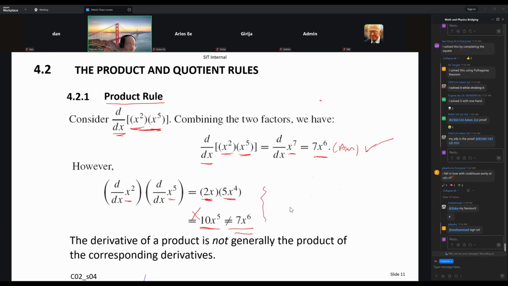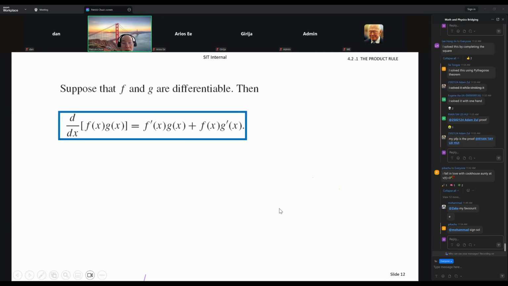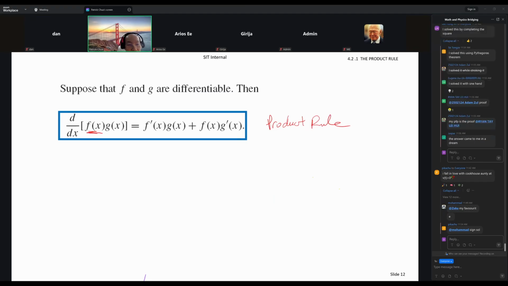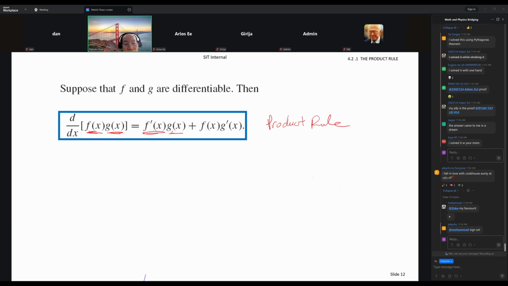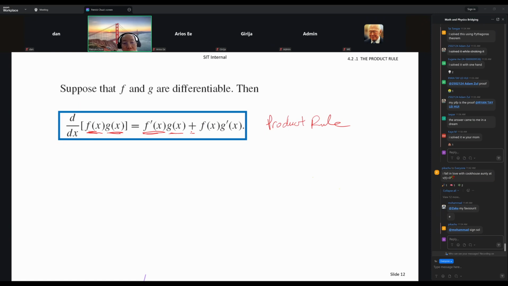So here comes the product rule. This is the rule involving differentiation. When you have two functions multiplied, first a function of x, and next a different function of x, f(x) g(x), what you do is you first differentiate the first function, keep the second function unchanged, don't touch it, just keep it there. Then you plus, then you keep the first function unchanged, you differentiate the second function. That's what it means here.